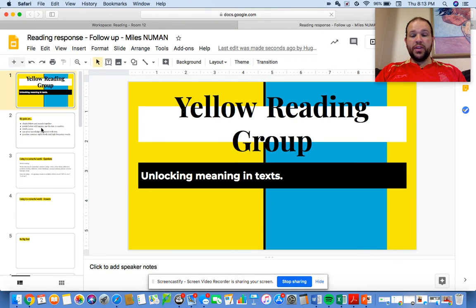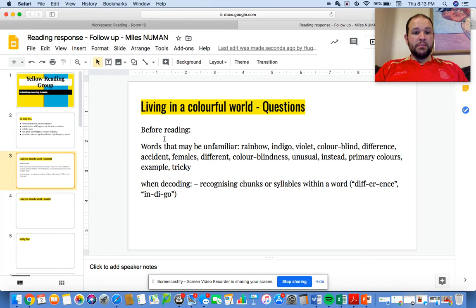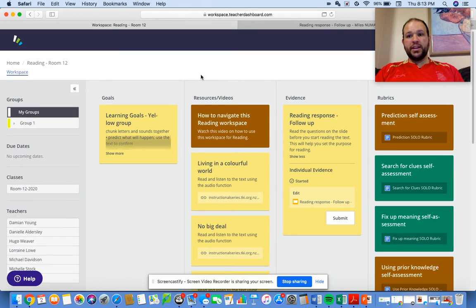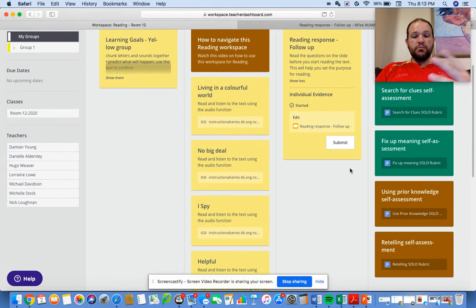Now, not all of them are on there yet, but they will be by the time that you guys all start doing this on the 15th of April. Okay, now straight away you can see there are the goals for the students, and then underneath that, before reading, there'll be a before reading activity talking about different things. Now this group is going to be looking at recognizing chunks of words and breaking words down, and there are different words that they're going to need to use to help them to interpret the text. Now the rest of you will have different goals and different things that you need to work on, but these are the things that I want you to be looking at.